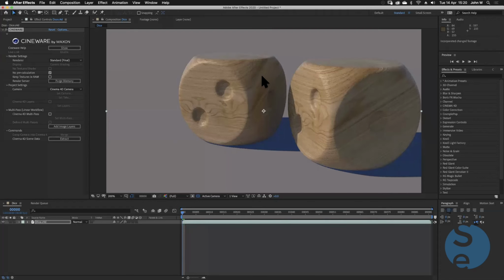Of course, there's plugins you can get. We talked about Redshift and Octane. X Particles is a very intelligent particle system, but there's lots of inbuilt particles within Cinema 4D. Like I said, motion capture, there's also character animation stuff. I think we'll probably have to do some more of these webinars because there's so much cool stuff to show you. But I think we're out of time.